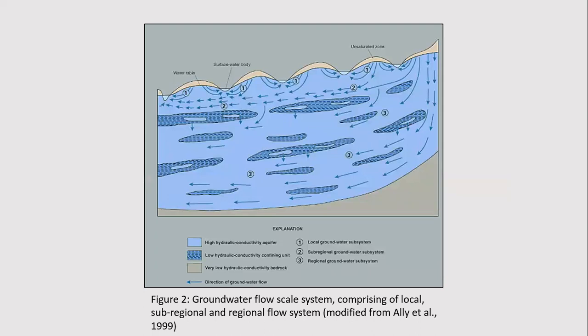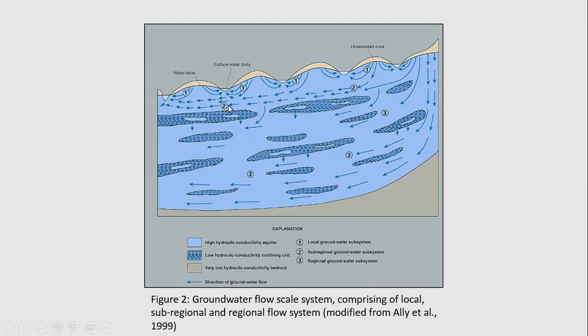And this is a groundwater flow system or flow scale system, where number one here is our local groundwater system. The recharge is in this area, and it's closer to the discharge source, and it might take days to come to the discharge source. It might not take years, but it could take days. But if you check number 2 here, I don't know if you can see my arrow point.